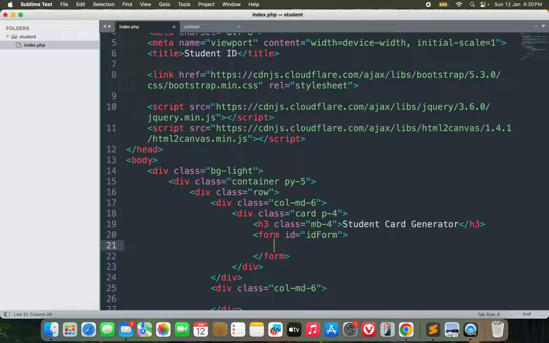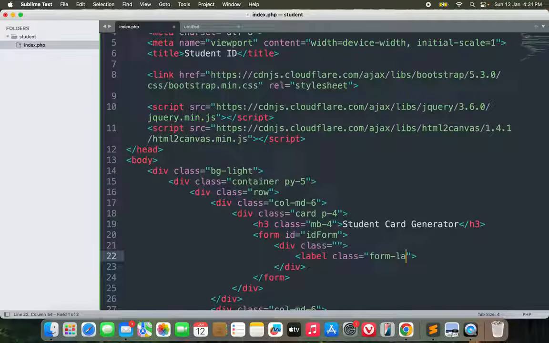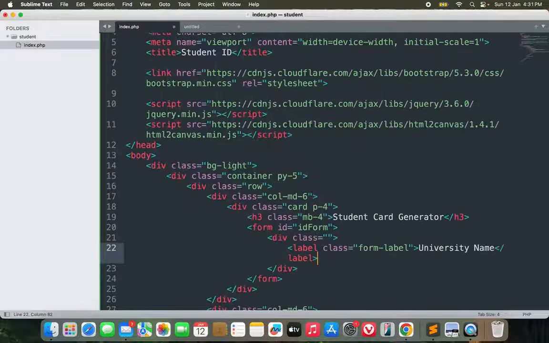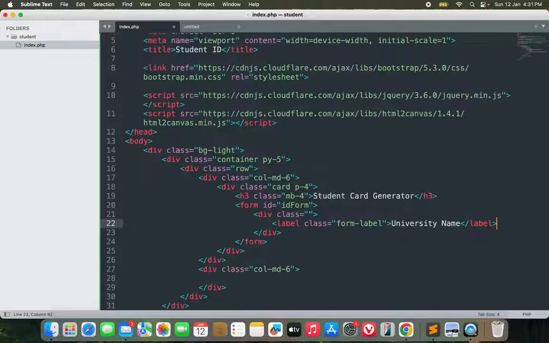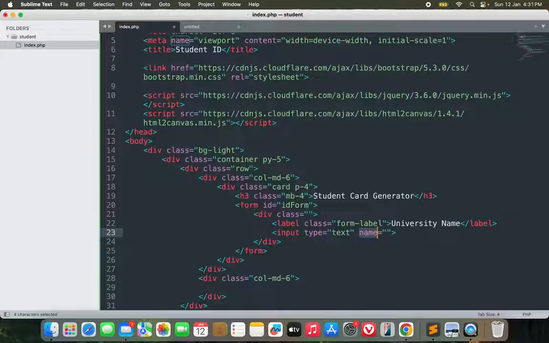Now I need some elements, right? So let me create some label. Class equals form label. Maybe this is the university name. Okay. And after label, I will have input type equals text. I don't need name.